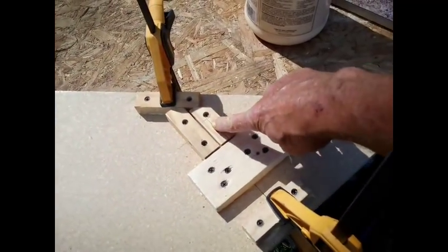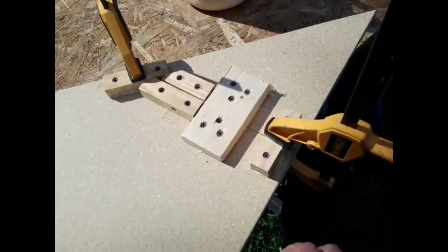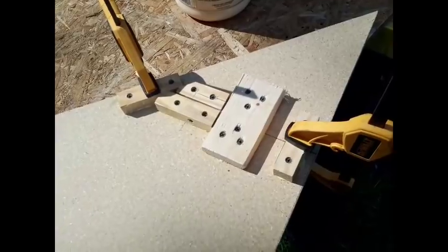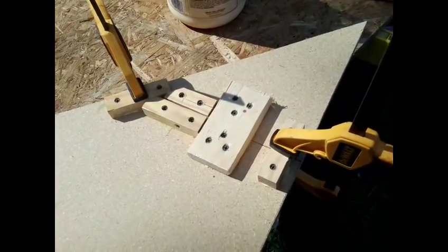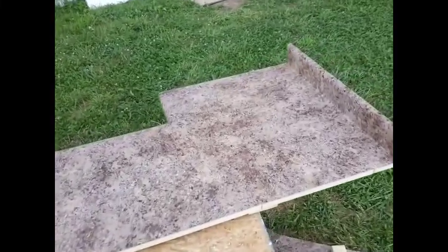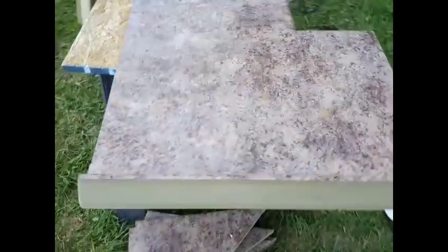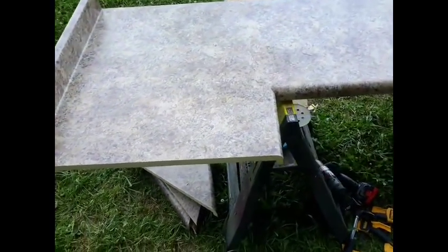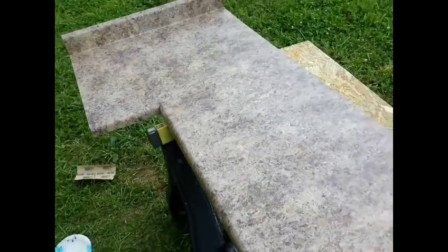So these blocks here were just to pull it together, and then these cleats all went on with wood glue on the back, and once they dry, that thing will be pretty darn strong. Well, here's what it looks like now. Didn't come out half bad. You can still make out the seam a little bit, but remember, I freehanded that with a skill saw.